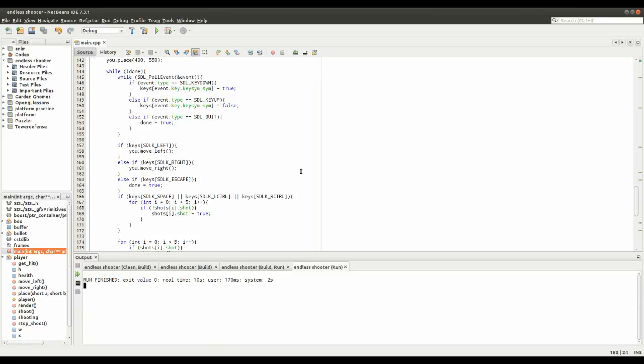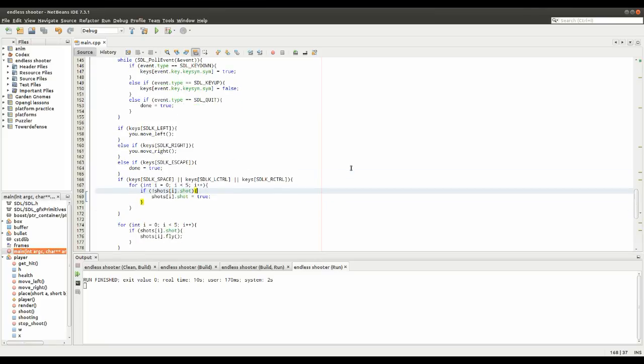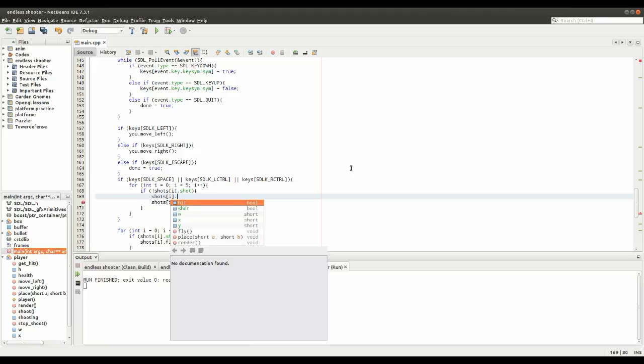Now, let's get the shot placements running here before we start trying to do all that.